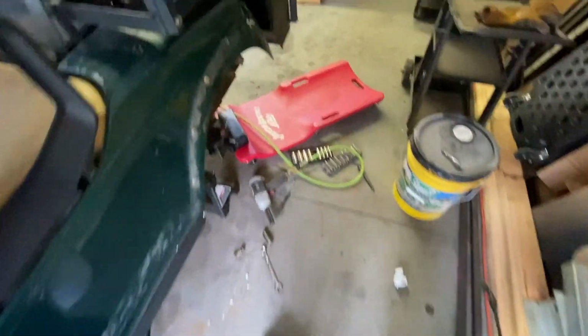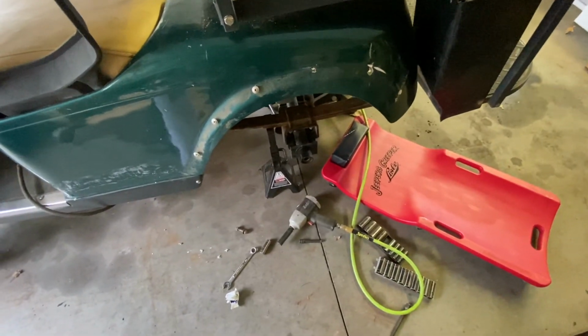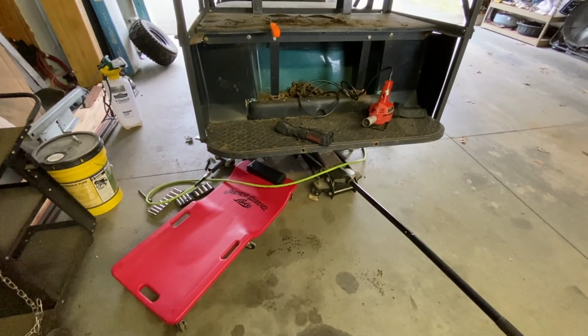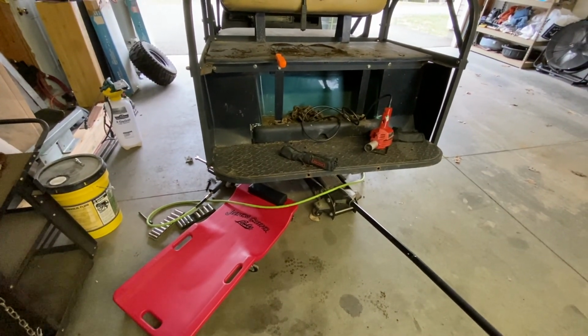And I guess they couldn't find any repair parts or whatever. So I'm gonna take the rear axle right out of it. Then I'll get the axle shaft out, see if I can cross it with something. If not, I'll try to weld it up.